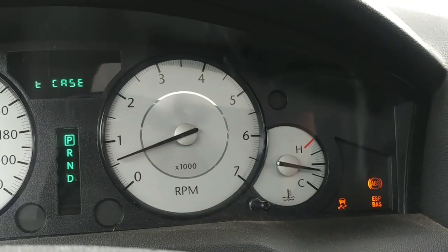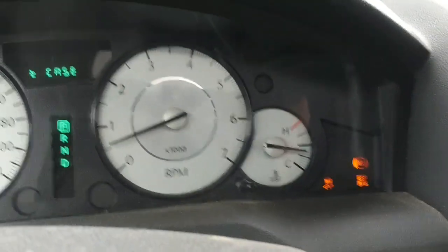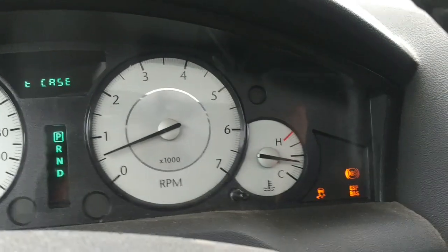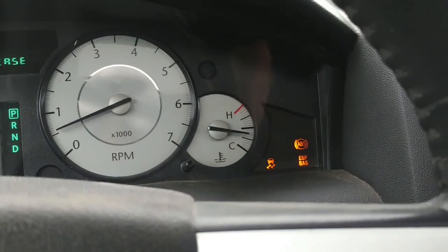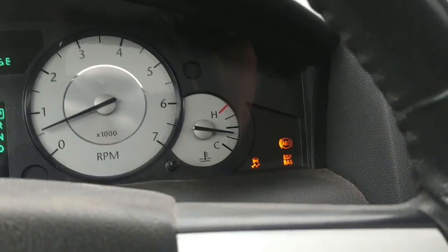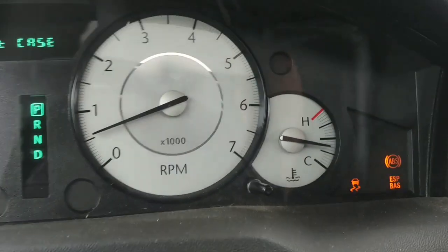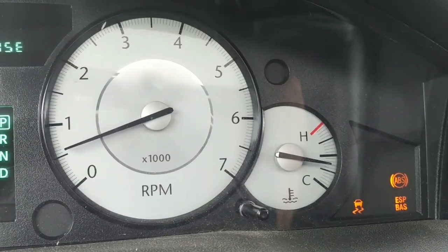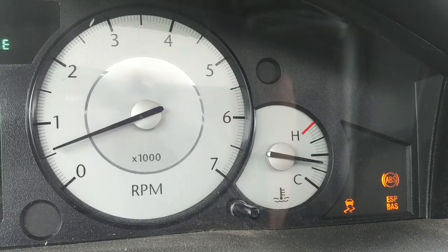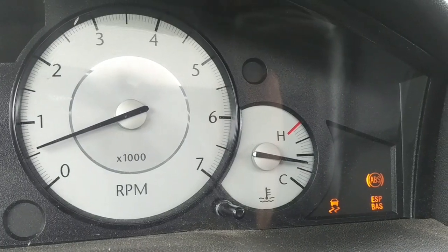I'm going to see how it drives transmission-wise with the right rear wheel speed comparative performance fault code. Other than the T-case message and warning lights, the transmission performs properly. The brakes don't self-apply like they were before and you can drive the car like this. I'm starting to wonder if the customer may not have noticed these lights on prior to the second failure — the straw that broke the camel's back. This thing needs an axle shaft or at least the axle shaft reluctor. Changing that rear axle shaft is going to require disassembly of the rear suspension components, which will be nasty given the rust and over 200,000 kilometers in northern Ontario. We're going to look into parts availability.